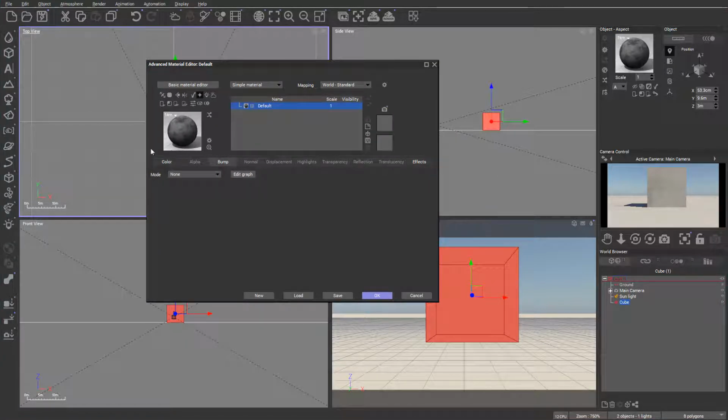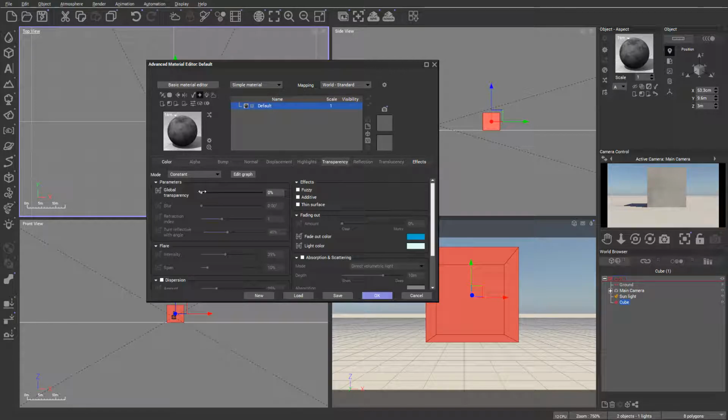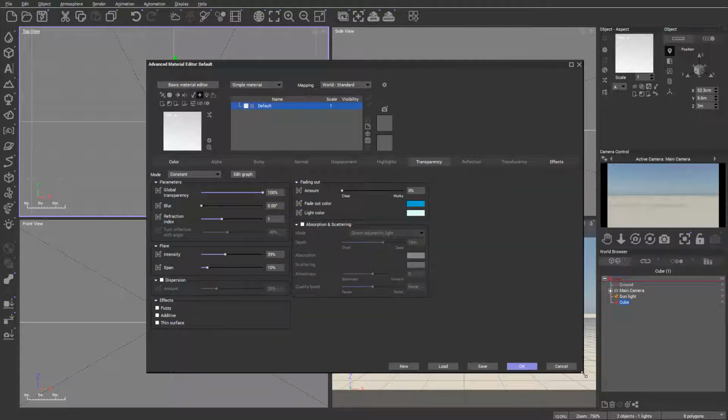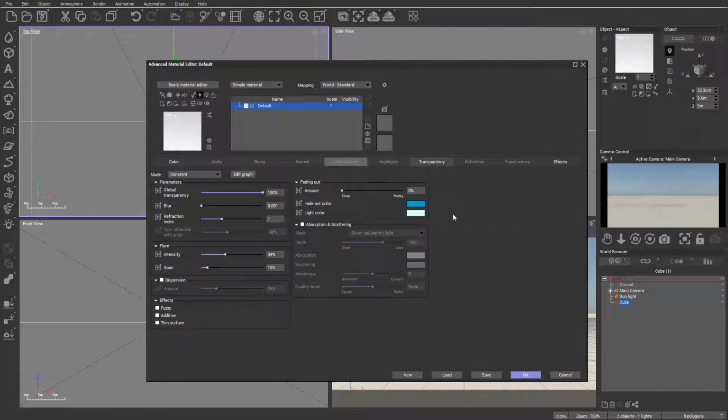For example, let's actually open this one. So right here I have the material editor, and this may be a little bit overwhelming, complex, but just to let you know, there's more to this on the tabs. But for example, if I go to, let's go for example transparency, it will pop up transparency here. Okay, let me scale my window so we can easily see all the properties inside. Okay, and let's go to just transparency.